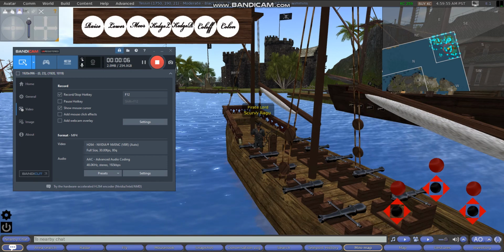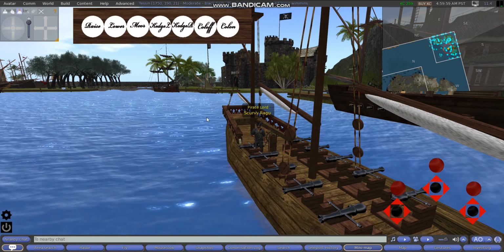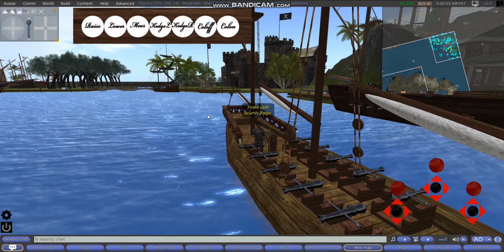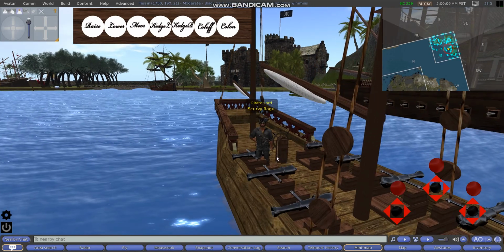I'm here in Kitely. I'm here in Kitely and this is my land here, Black Sails. I'm going to show you how to sail an SPD type ship.